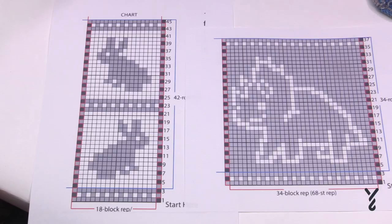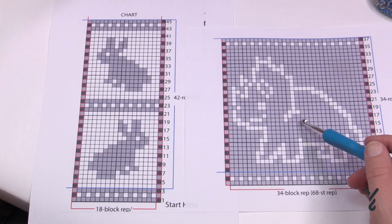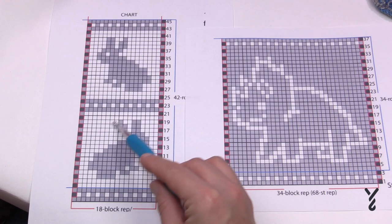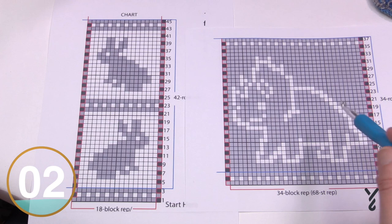Here are two different types of graphs but they're exactly the same execution. Everything in filet crochet is considered a mesh. Sometimes the mesh holes are what create the dinosaur shape, allowing finer detail for shaping the triceratops. Here the mesh is left open all around the bunny and the bunny is solid. It can go either way — there's no difference in how it's done. It's actually faster to do something with more open mesh than something that's more solid.